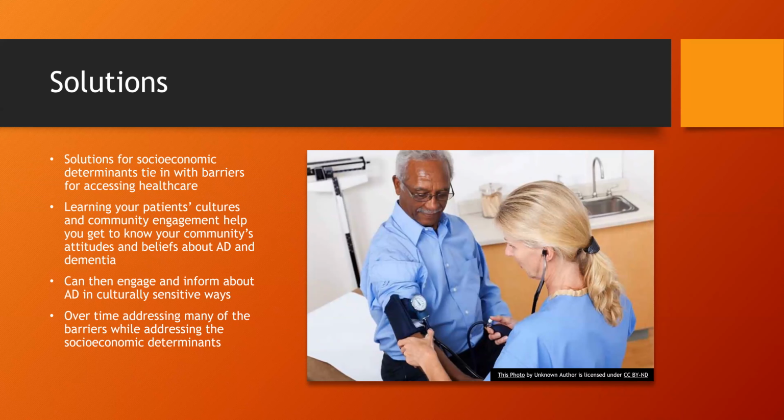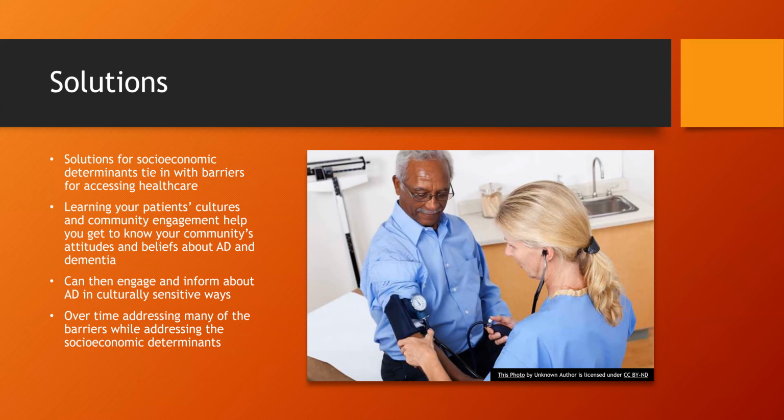Now, these potential solutions for the socioeconomic determinants tie in directly with removing barriers to accessing healthcare by Alzheimer's disease patients. For example, community outreach can involve informing community members about Alzheimer's disease and other dementias, a common barrier among patients and caregivers. Also, the solution of cultural competency training ties in with solving the healthcare access barrier of language barriers. Part of being culturally competent is knowing what language people from different cultures speak, which allows you to employ the necessary language services needed to effectively communicate with your patient population, thus helping them to access the healthcare they need more easily.